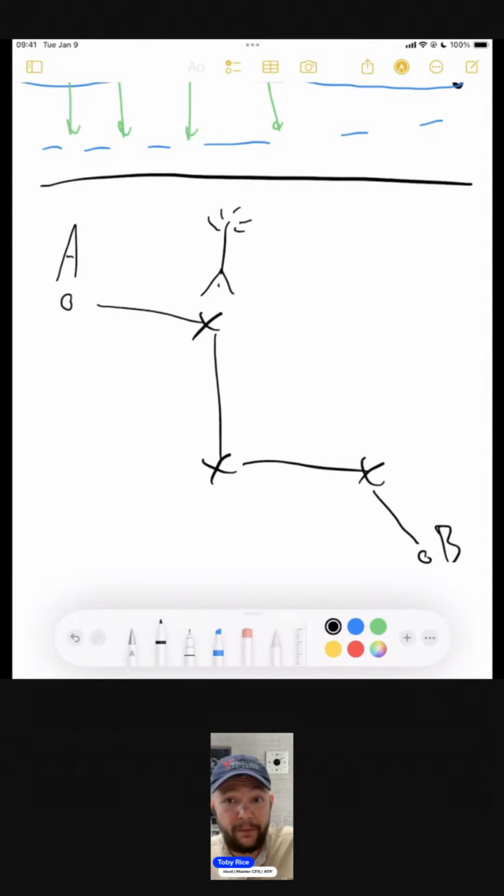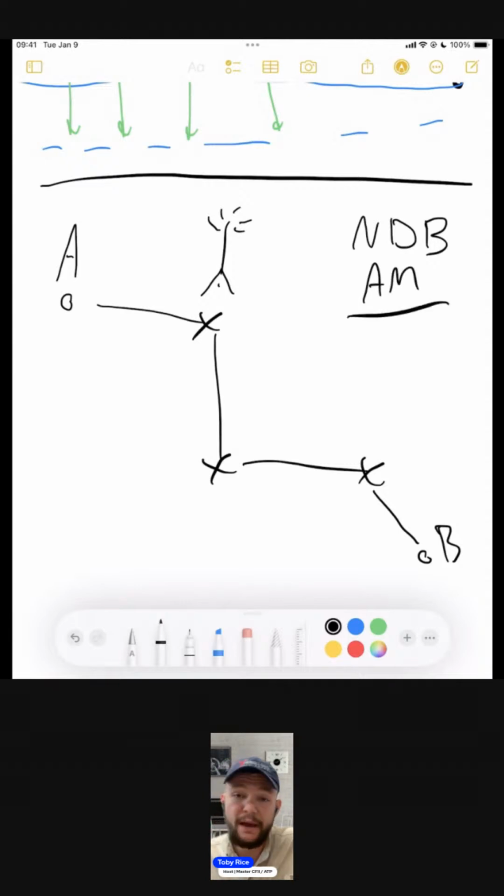And what kind of frequencies can the instruments in the airplanes pick up? They can pick up AM frequencies, FM frequencies, a variety of frequencies. But the type of frequency I want to talk about right now is the kind emitted by a non-directional beacon, an NDB. This is basically an AM radio station. In fact, that's really all it is. It's AM radio.